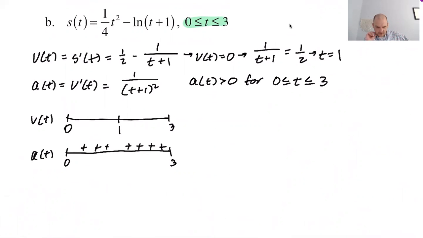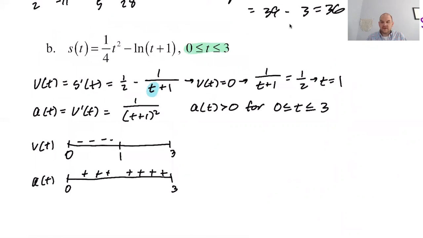Okay, so now I need to sub into the velocity. If I sub in something that is basically 0, then I'm doing essentially 1/2 minus basically 1, which is going to be negative. So this is negative. The other thing to keep in mind is that the 3 is just there arbitrarily because our interval is from 0 to 3. 3 is not a critical point, so the derivative is not going to change sign there.